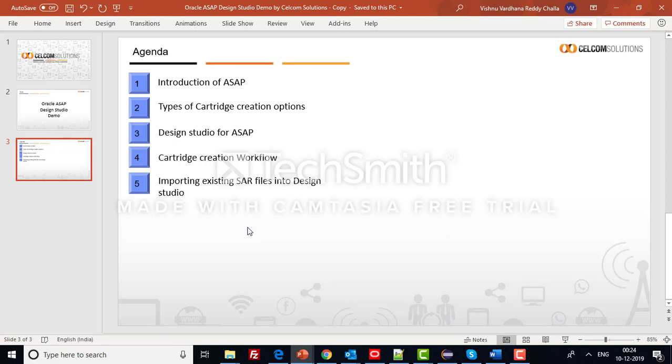So let's start. Now let's start with the introduction of ASAP. ASAP stands for Automated Service Activation Program, and it is one of the components in our Oracle Communications suite. Oracle Communications ASAP equips telecommunication service providers with a single platform for automated service activation.